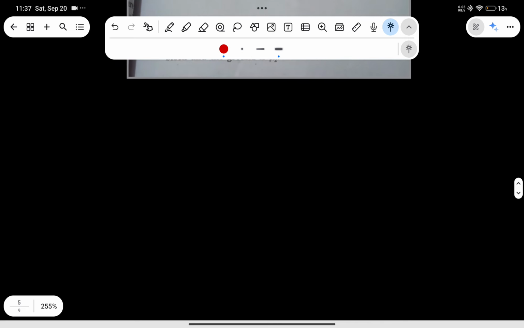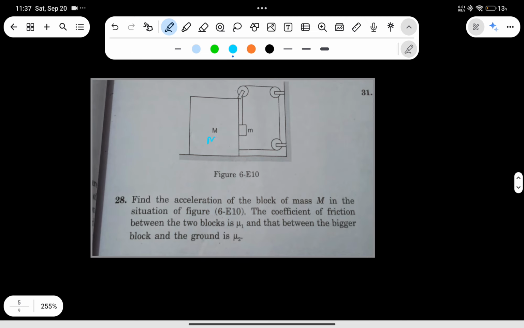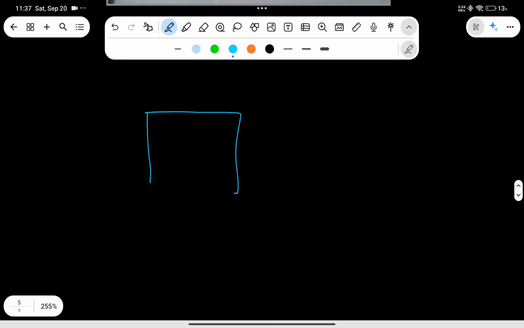So as you can see, according to the question, first of all, write. See, I'm going to assume this is m2 and this is m1 for simplicity, because otherwise I'll get confused and you'll also get confused because of m1 and m2, and you'll form very complicated equations. So let's deal with that. So you have m2 here, and then you have basically this mass.